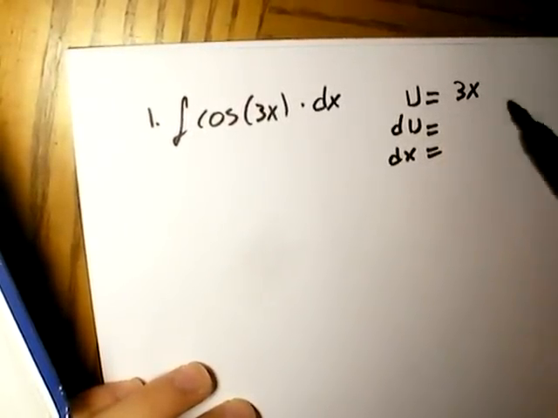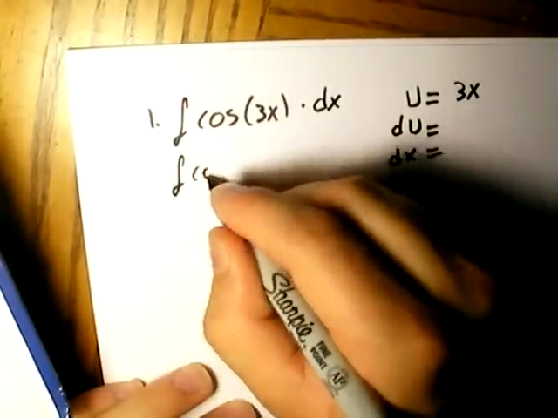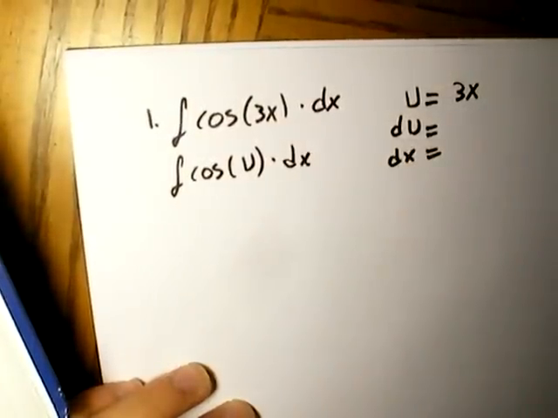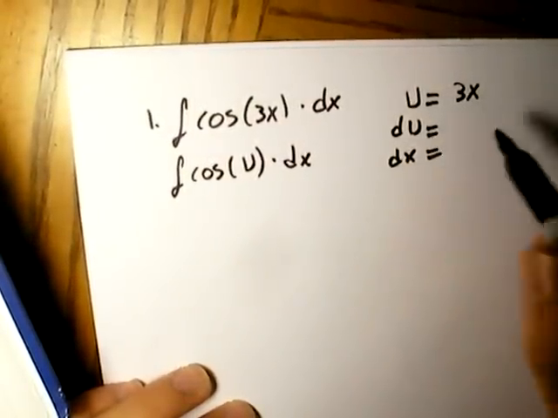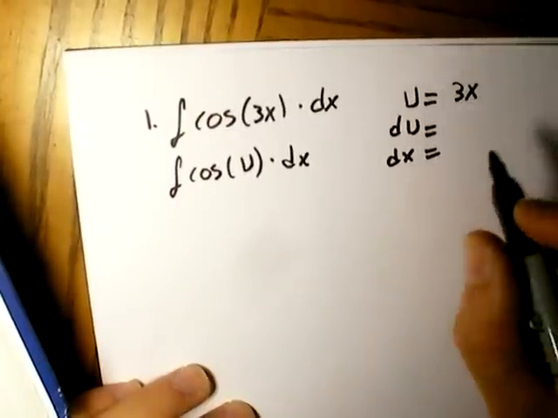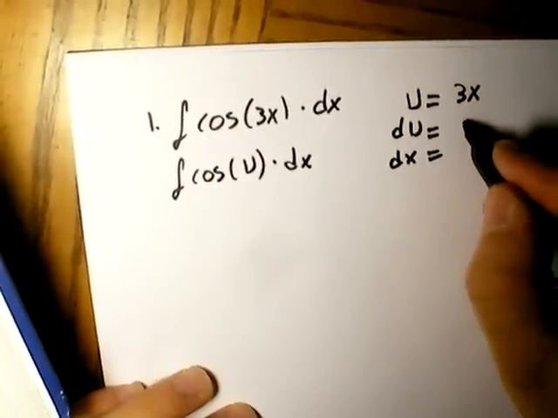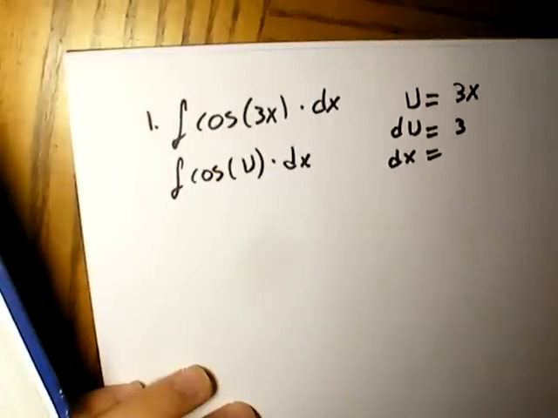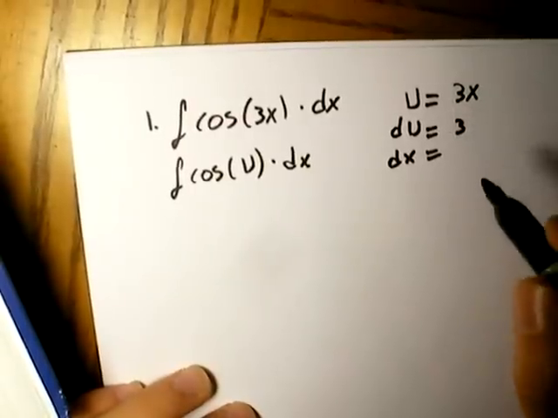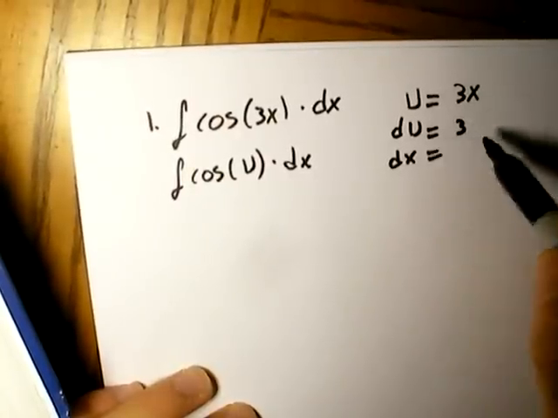And then once we figure out what variable we want to use, we're going to first take this down to the next step, which is cosine of u times dx. And then we're going to figure out what is du. Well, du is simply the differentiation of 3 times x. So what's going to happen here is x is to the power of 1, so it's going to be 3. If you don't know how to do differentiation, I will have videos on that, and you can review those so you remember how to differentiate. So basically what I did here is I got the du of 3x, and that is 3.